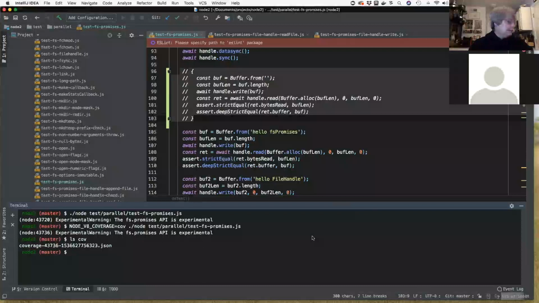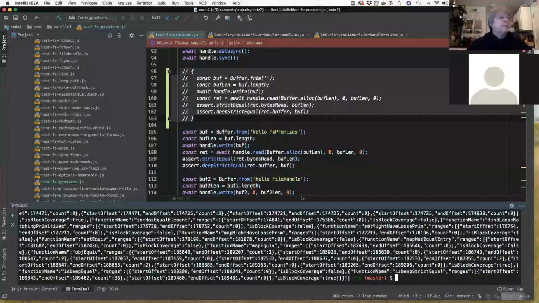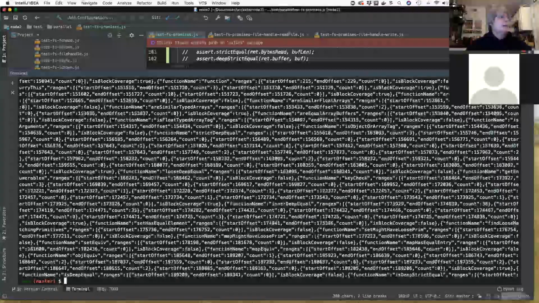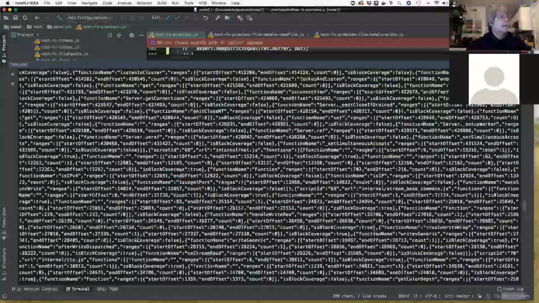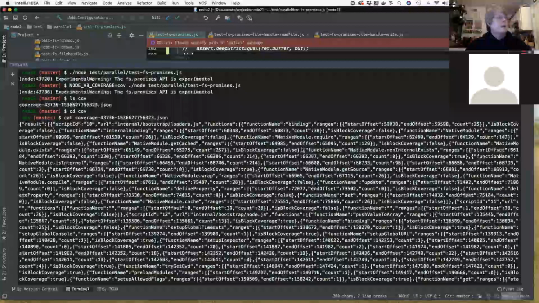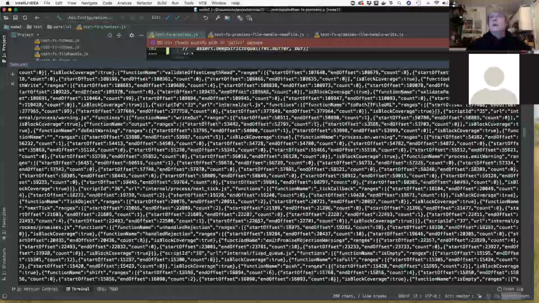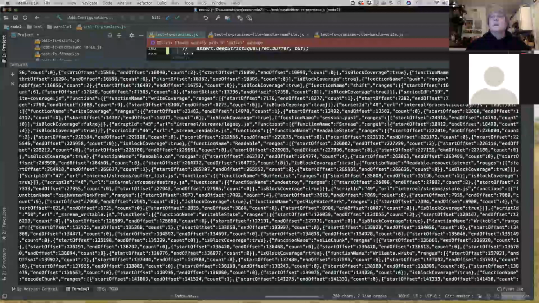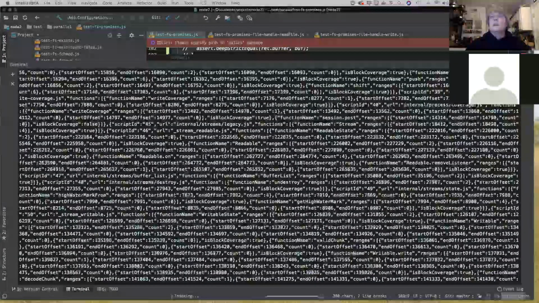So what we're going to see is the coverage information there. If we cat that coverage file, see, Node has a built-in feature that I've built into Node now with the help of some other folks. We actually output coverage instantly now instead of going through that whole build process. So what I'm going to do is get you to install the tool for actually making a pretty report from this, so that it's a little more consumable than this, which is hard to read.